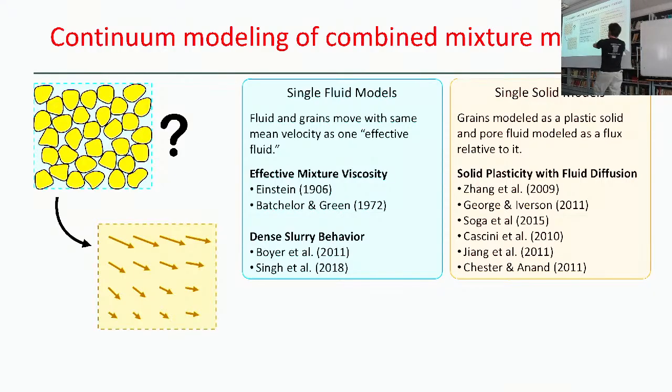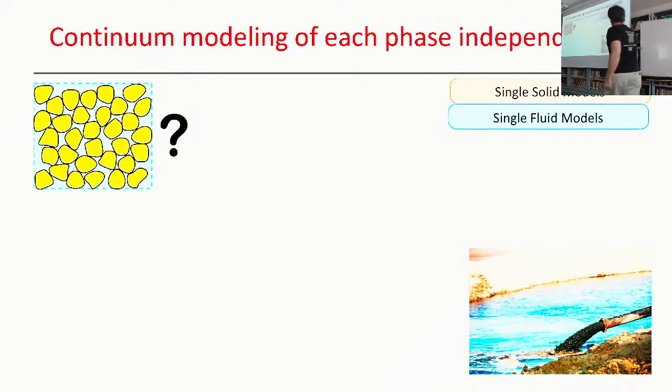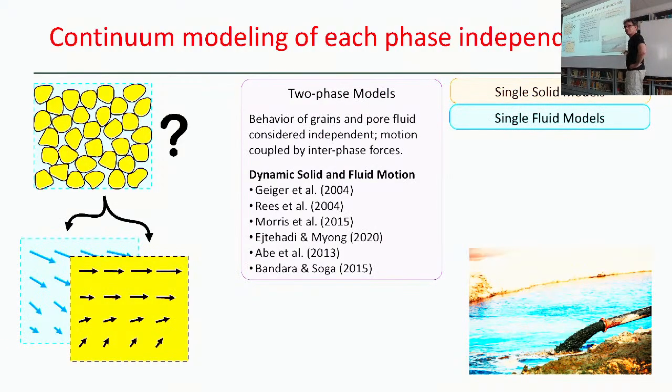But again, the issue with these two approaches is the independence of the two phases. Think about a real life problem I might want to solve. There's going to be some material which is a true mixture of fluid and solid, some material that is pure fluid, and some material out here that is pure solid, and they can move relative to each other. So if I want a better solution to the brute force or kitchen sink problem, I want a continuum model that lets me capture both phases. We call these two-phase models or mixture models.